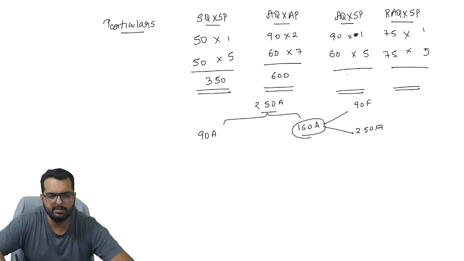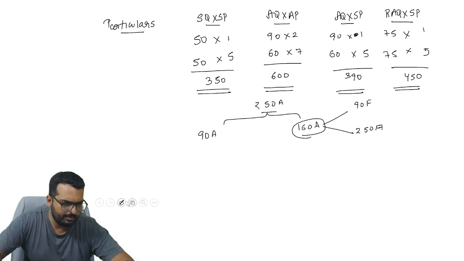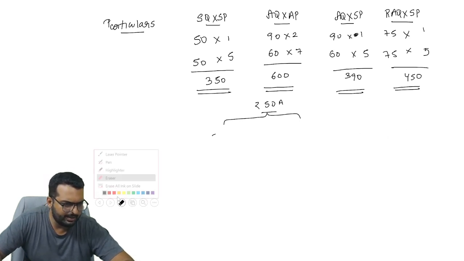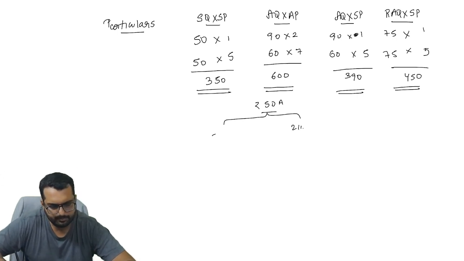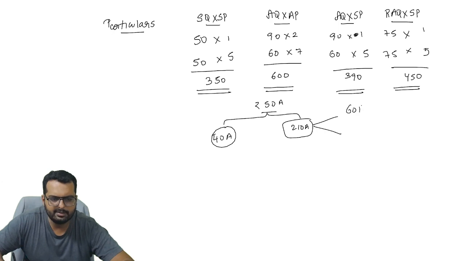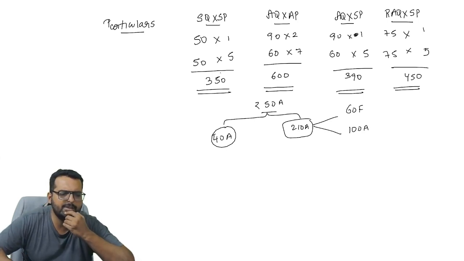So it will be 90 and 300 will be 390. 75 into 6 will turn out to be only 450. So my numbers will all change, friends. It will be 390 minus 600 will be 210. Am I right? And 350 minus 340 will be 40 adverse. Inside this, my mix will turn out to be 60 favorable, and the other one will be 4 minus 3, 1 minus 4. That will be SQ SP is 300. SQ SP is 250 plus this 300.